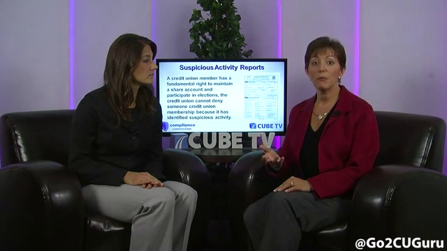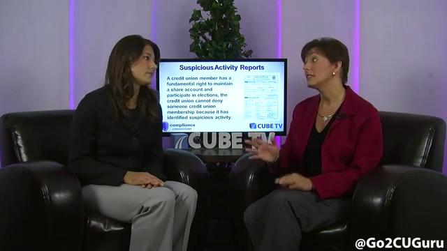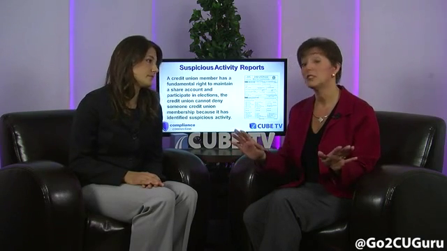The Examiner's Guide states that since a credit union member has a fundamental right to maintain a share account and participate in elections, the credit union cannot deny someone the membership because it has identified suspicious activity. However, the credit union may wish to consider limiting access to certain services. To do that, the credit union must have established its policy in writing and notified its members of that policy in advance. So it's not on a one-on-one basis. It has to be a policy and you have to apply it to all members equally. The credit union should not consider the mere filing of a SAR as the basis for limiting services.